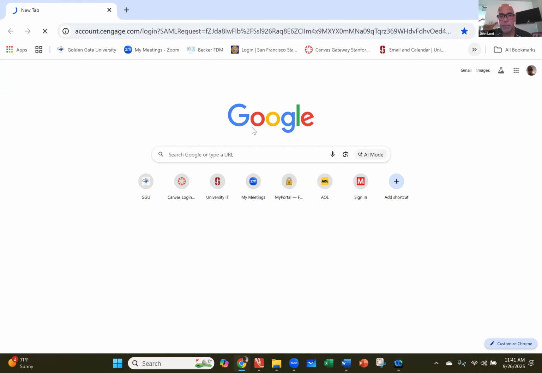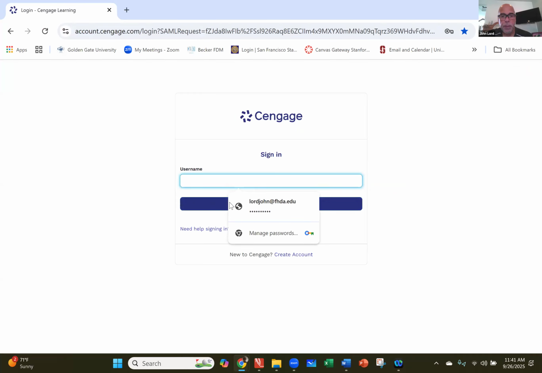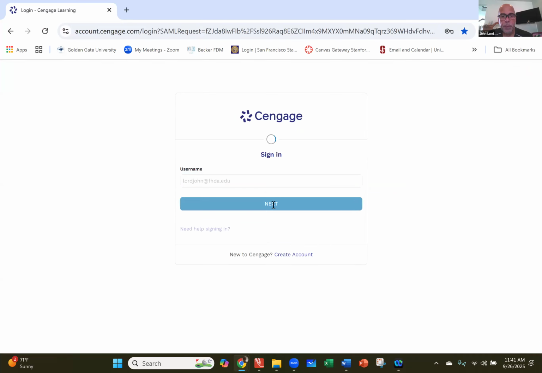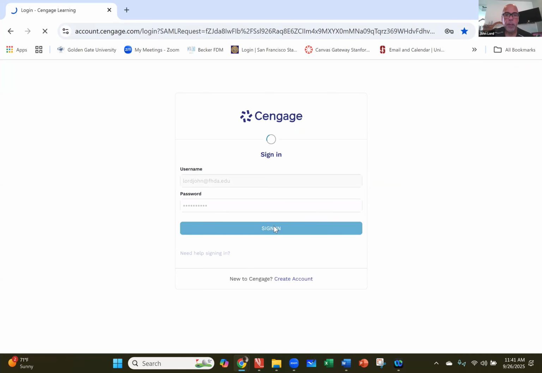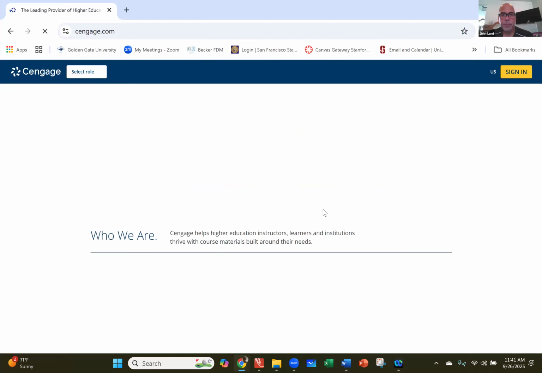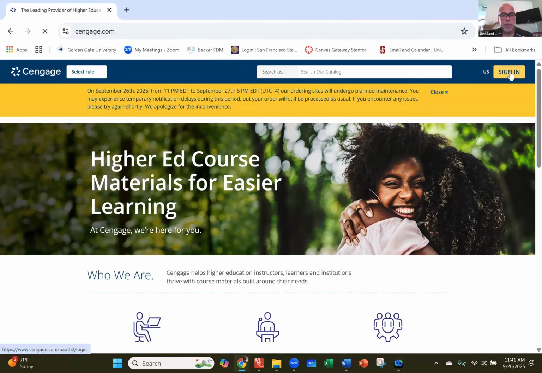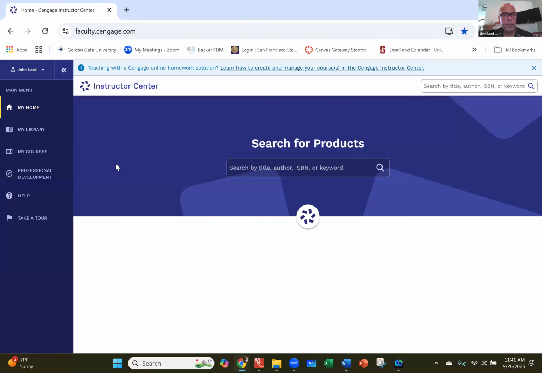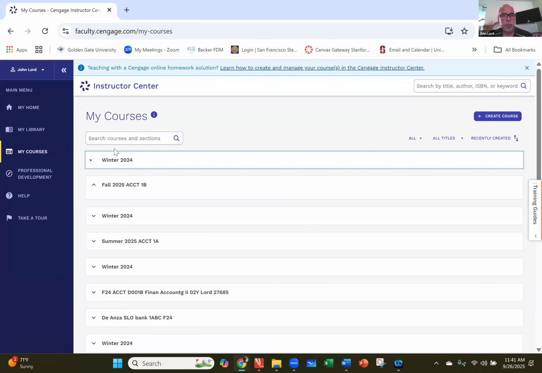I need to log in. Okay, and it always does this to me. Then when I click sign in again, it'll let me get to where I need to be. Sorry about that.